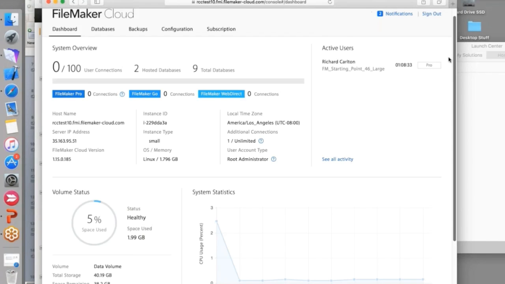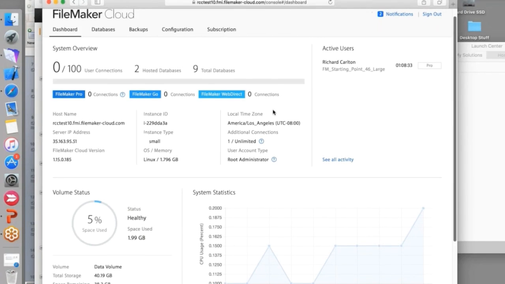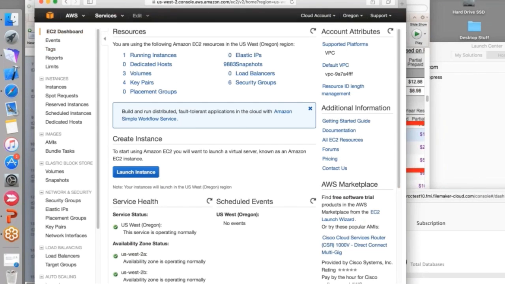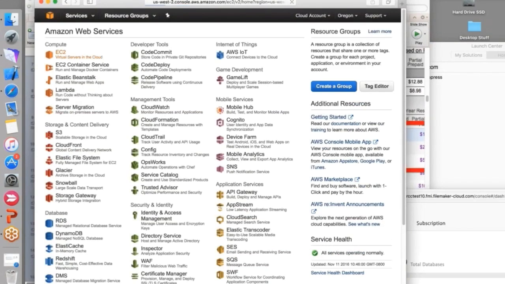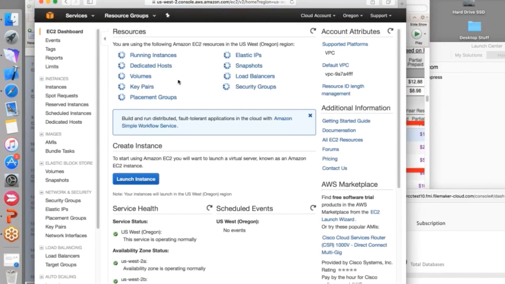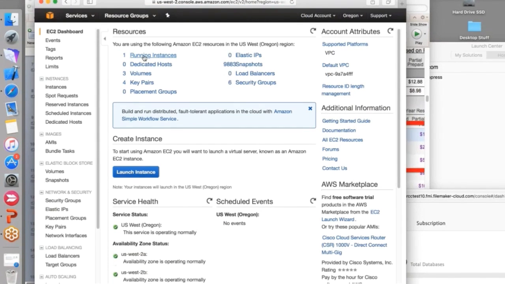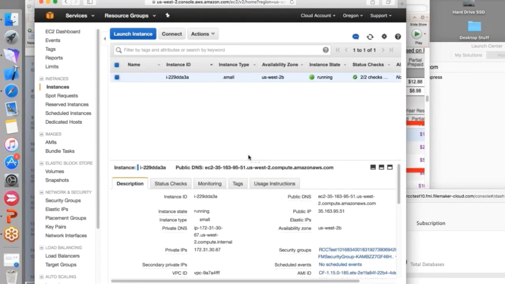But the goal with this presentation is that you know where to go in the console to see what's happening. Right? I can actually go in there right now. Let me do it one more time. So I log on to console. In fact, this is the main console we all recognize. You press EC2. These will get updated here. I have one running instance.